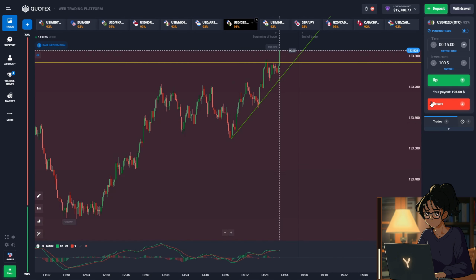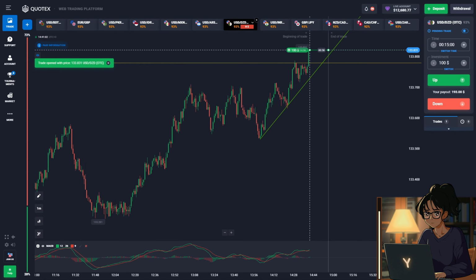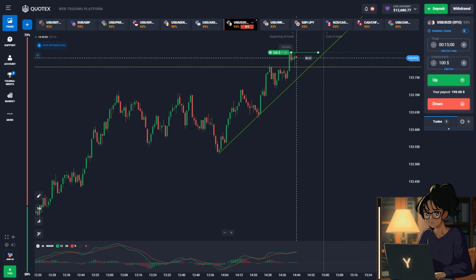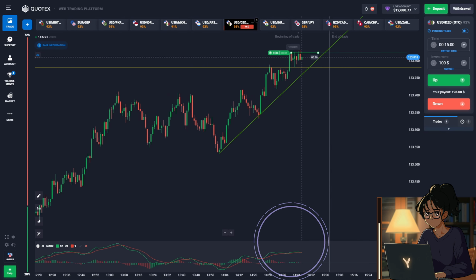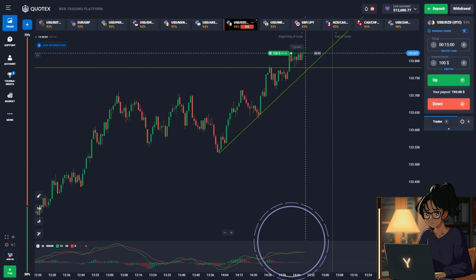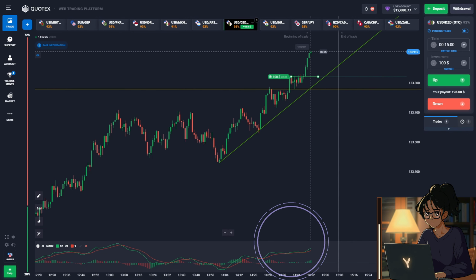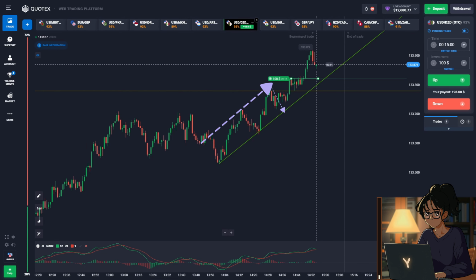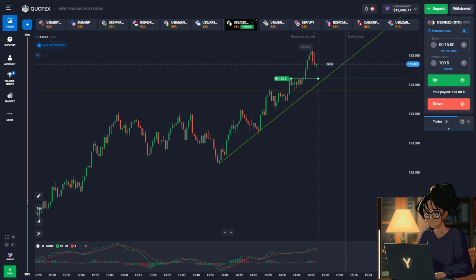Then it happens. A big green candle breaks resistance, and I enter a 15-minute trade up. Why 15 minutes? Because if it's a real breakout, price will need time to move, and I don't want to get stopped by a quick pullback. I also check MACD. MACD and signal lines are both above zero. Histogram is rising, lines are diverging. That's a strong uptrend confirmation. So I've got the trend, a pullback, a clean breakout, and indicator support. Trade as expected, closes solidly in profit.